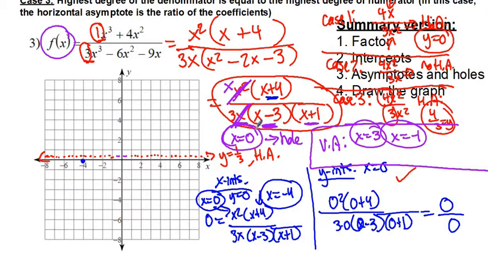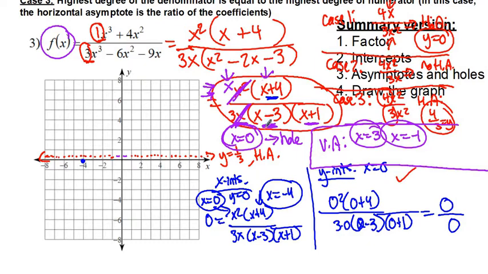Now how do we find out where the hole is going to be? We need to plug in 0 to our reduced equation. Our reduced equation means that this one right here, where we've canceled the x's. If we plug in 0, well, actually it still will be. So 0 times, that's going to be 0 plus 4.